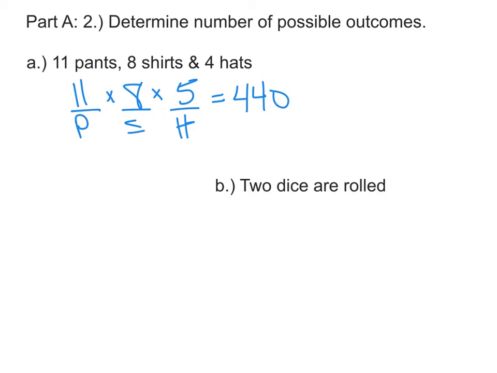When we have 2 dice that are being rolled, again we can use the basic counting principle, having 1 blank for each of the 2 dice. The first one is the first dice, and the second one would be the second dice. The number of possibilities, or the number of outcomes on that first dice, are the 6 different faces, and the same thing for the second dice. Basic counting principle tells us to multiply those 2 together, so there will be 36 possible outcomes.